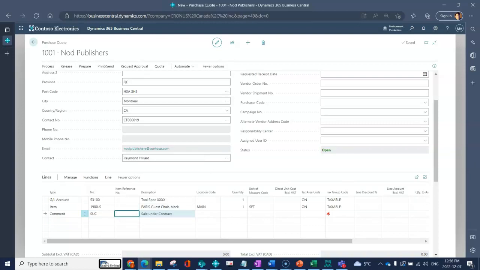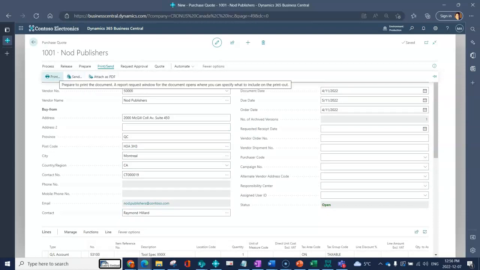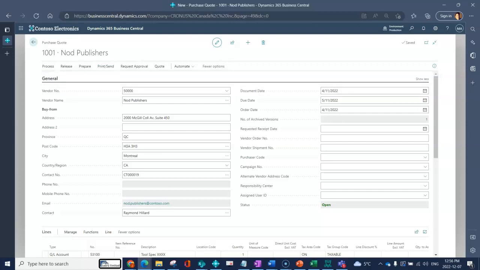All right. So once you've got that information, you can then send that quote document to your supplier, or you could print and attach it as an email, or you could fax it over if anybody faxes anymore. But you would send this quote to the supplier. Once it's been sent, you can go ahead and release, which would let everybody know the vendor is aware of this.